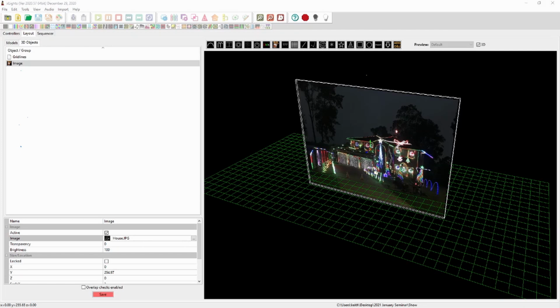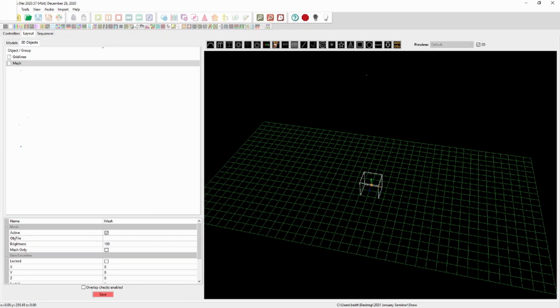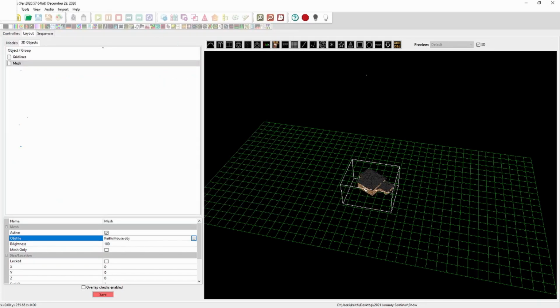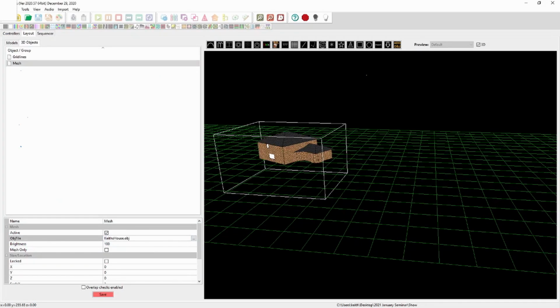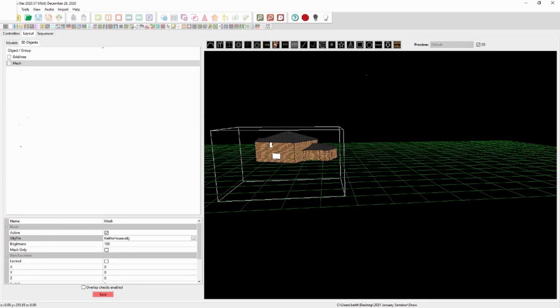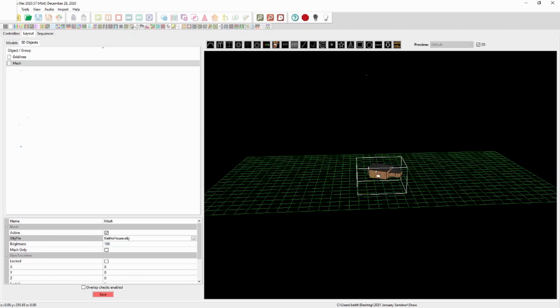Mine, and if I can do this without taking too long, because I didn't actually set this up, let's add in a mesh. You add in a mesh, you get that box. You come down to here, you choose your OBJ file. So if I go into here, here's my house file, and there it is. Now you can see the scale of my house is stupid small, and it's also rotated pretty badly compared to the default view here. So I need to play with that.